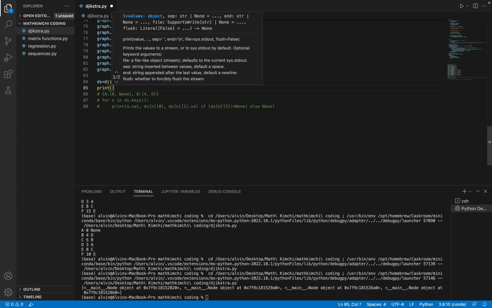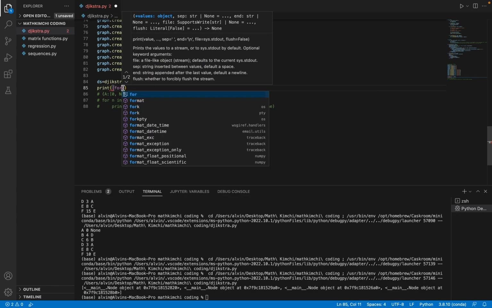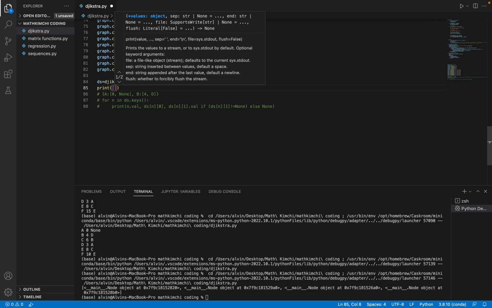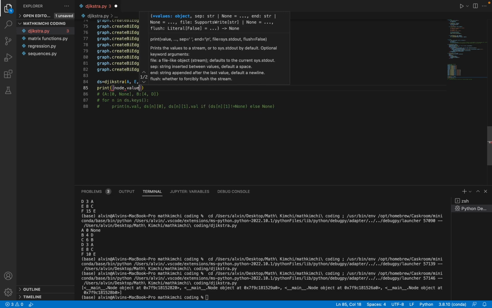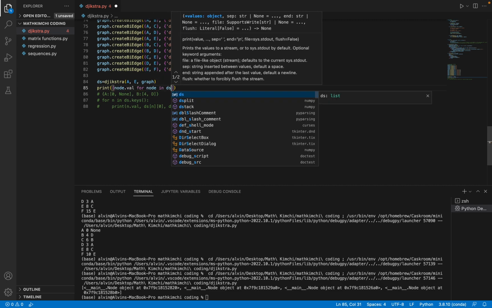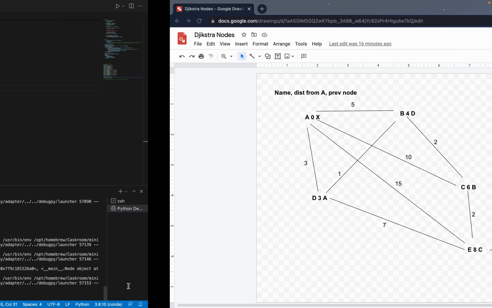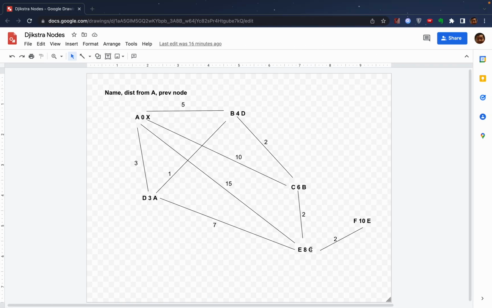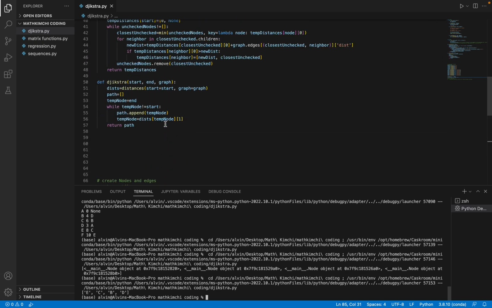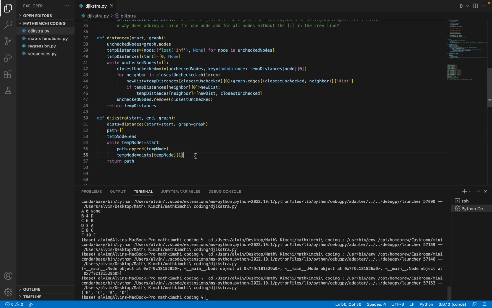Print for... so E C B D E C D A. Yeah, so we just need to make it add the last one at the end.